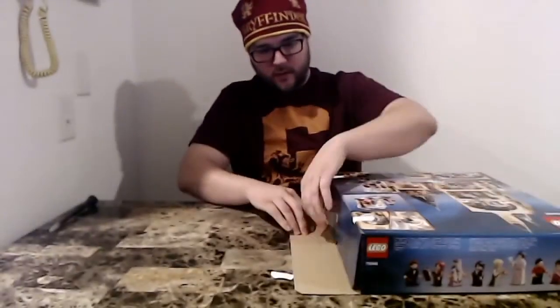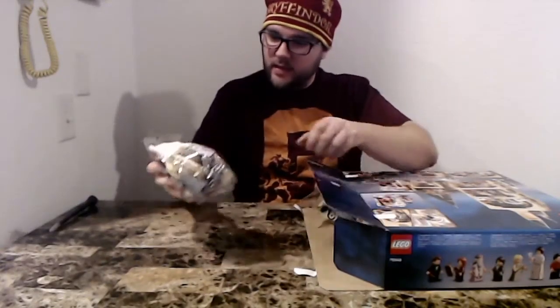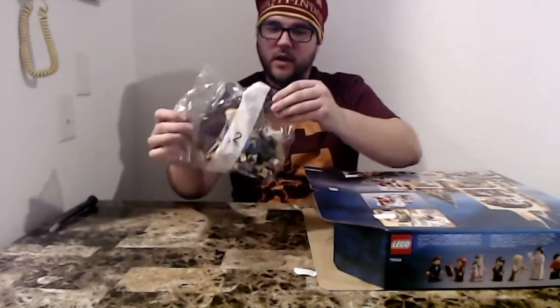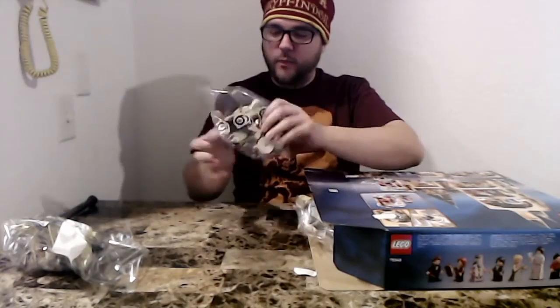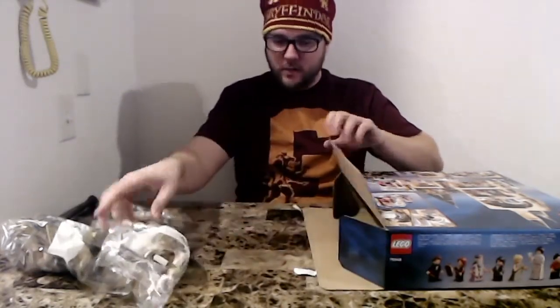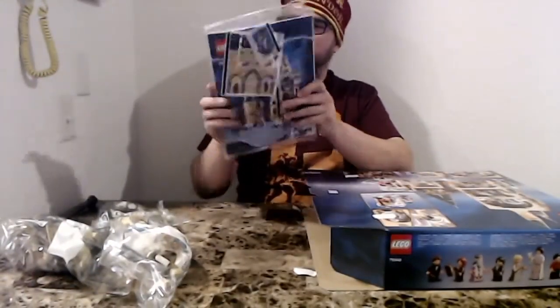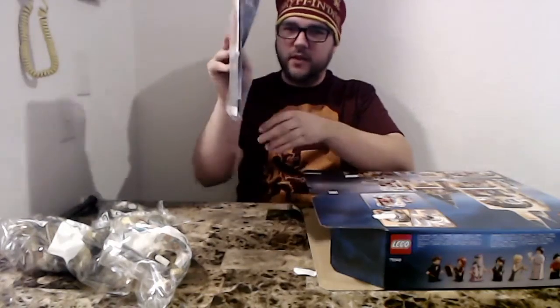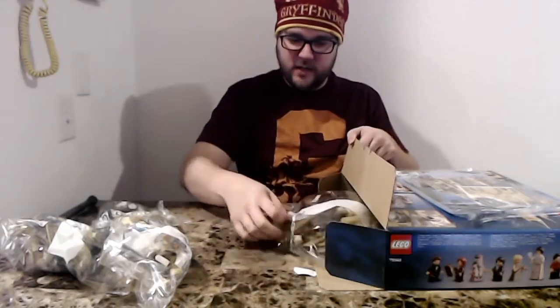All right. We have opened up and got some bags here with numbers. I have not put Legos together in many a moon, so this is going to be pretty interesting for me. Number 6, number 1. We've got some instructions and some stickers. It's a pretty thick manual. Holy crap. That's a pretty thick manual for freaking Legos. But we're going to need it.